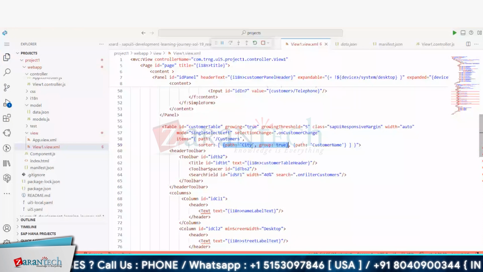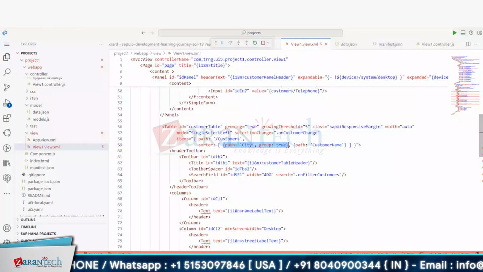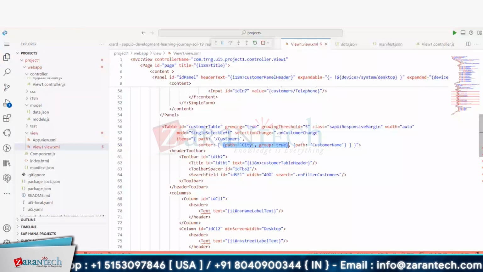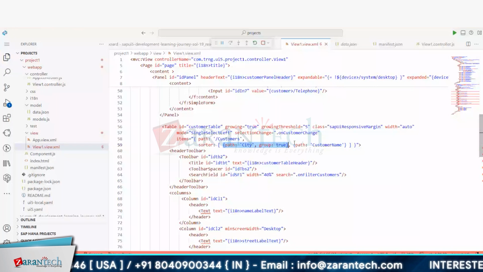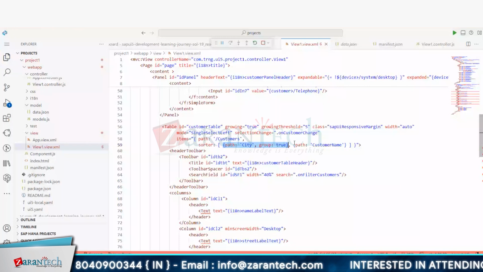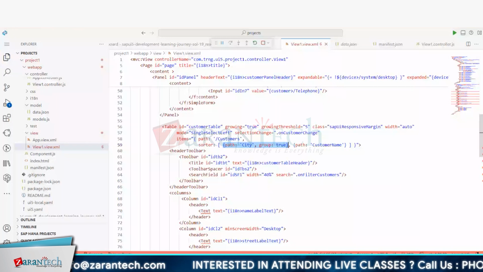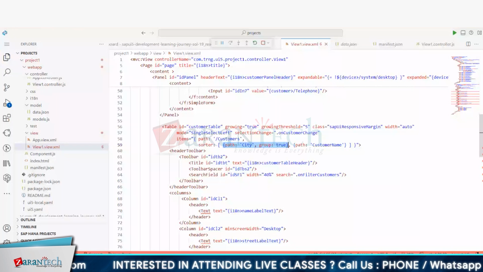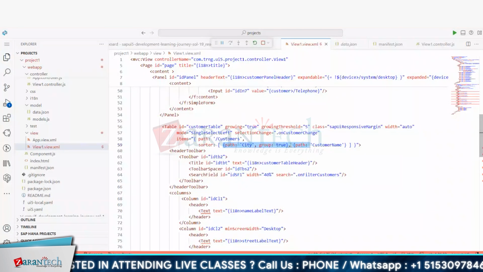And you can see path as customer name, because after grouping by city they have sorted with customer name. So if you see here, it comes in ascending order.